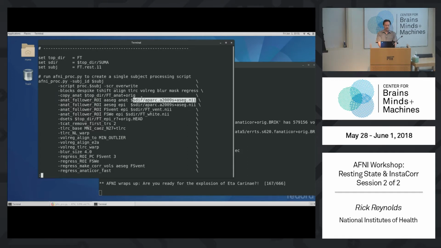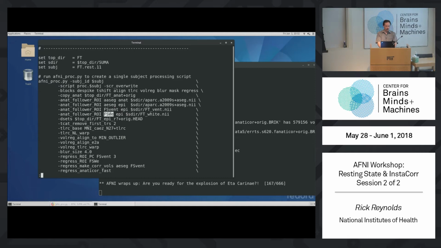In this case, they're showing like the FreeSurfer parcellations right here, so you can bring those along. Ventricles derived from those data sets, the white matter averages, and you can name them. You can say, I want an anatomical resolution parcellation and EPI resolution parcellations that I'm going to name.